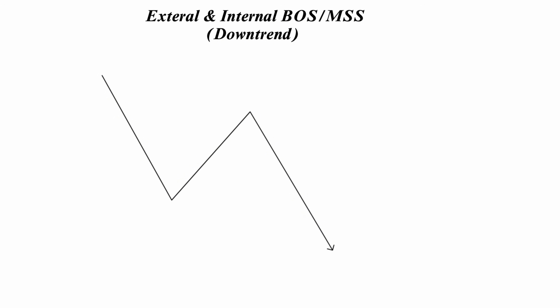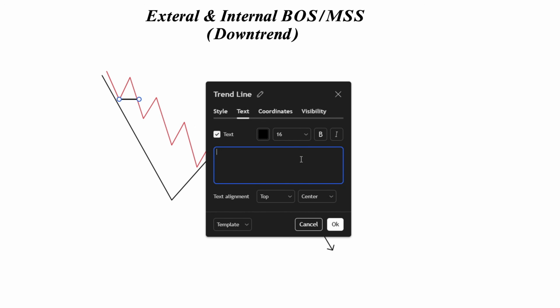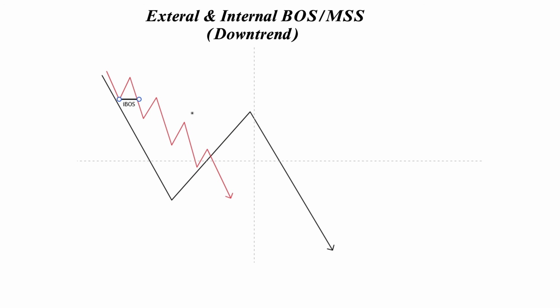Well, that is simply seen when a market has its external price action forming swing lower highs and swing lower lows. But this is, of course, on the high timeframe. But this price action on the internal structure, so on the lower timeframes, is seen like this. So this entire straight down movement is formed with multiple lower lows and lower highs. And after each downside breaks, we get an internal bearish break of structure.